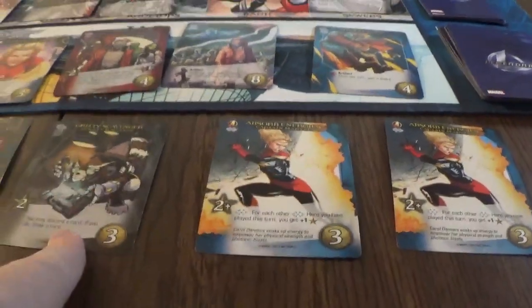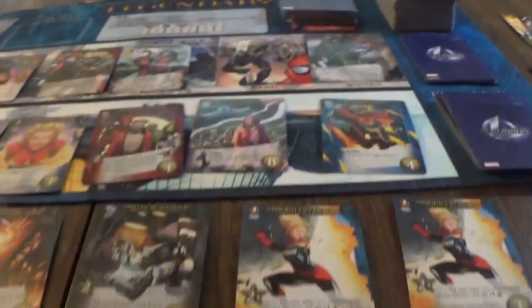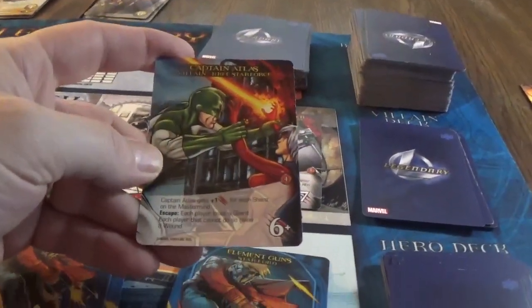2, 4, 6. Plus 1, 7, 8. So I can get Star-Lord's card, which I will do. Ooh, okay, it's going to be close. And we have Captain Atlas.